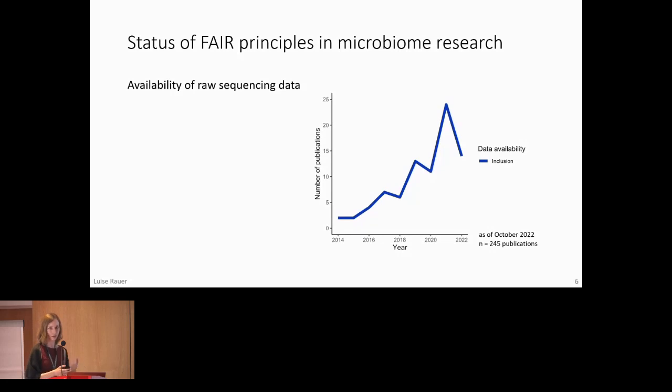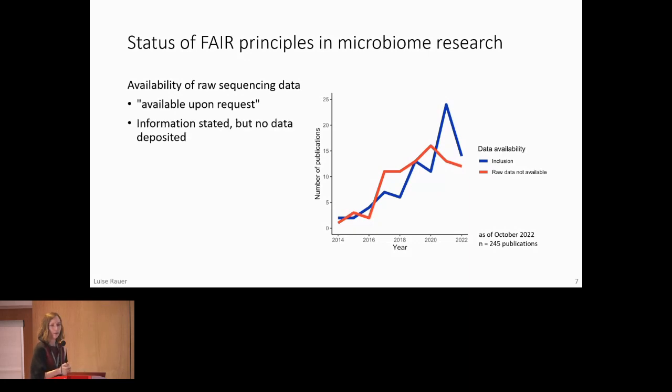So here we have the number of studies that we included in our analysis and the year when they were published. So you can see microbiome publications are nicely going up. Now, what I expected in terms of publications depositing their data or not depositing their data is that it goes down, right? Journals are increasingly enforcing these rules that you should deposit your data, but it's actually going up in the same way.